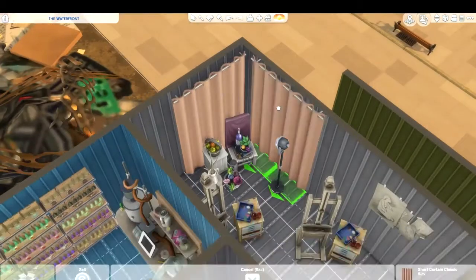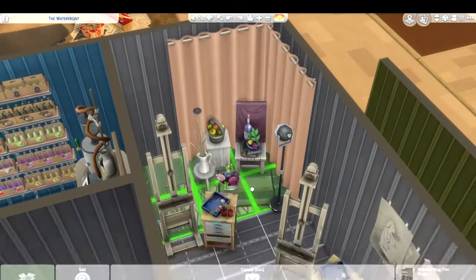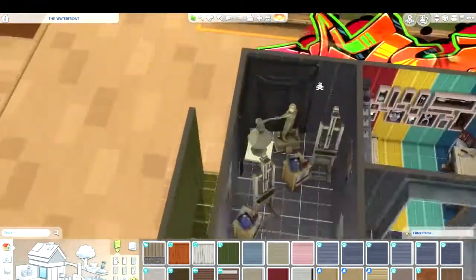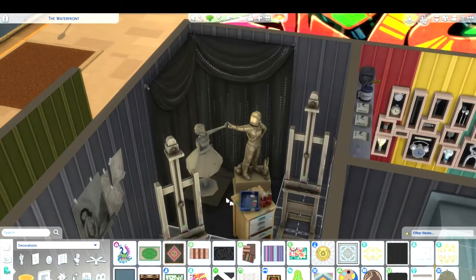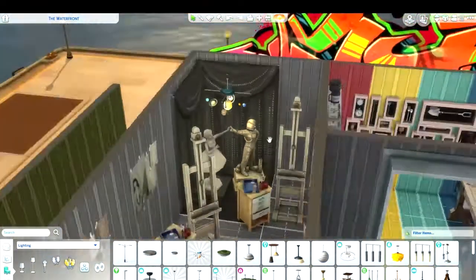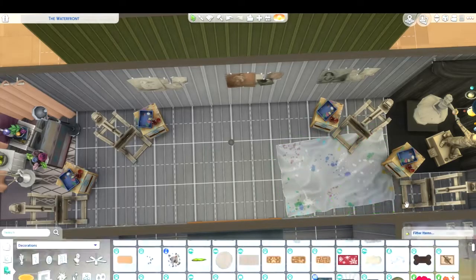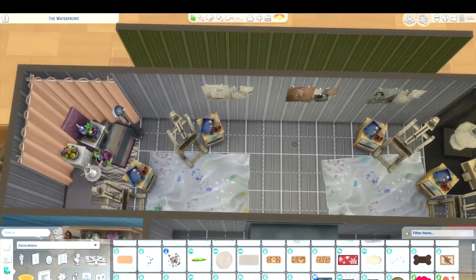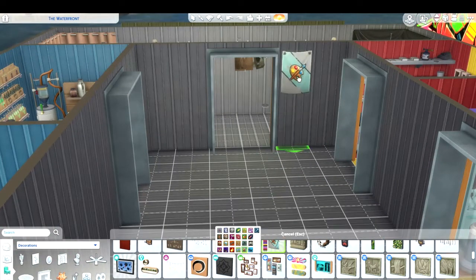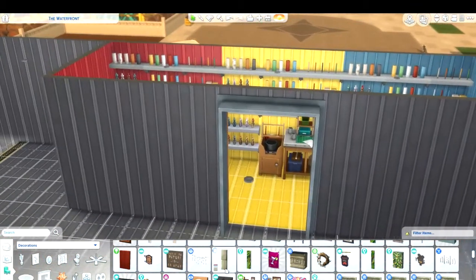I'm using these dine-out curtains as a background, and the buried rugs from the laundry day pack underneath it. And then I realized that I needed to put a rug underneath my spaceman ballerina, and I changed the platform to black so it blended in with the rug and added a solar lamp. I also put down this painty backsplash. What's it called? Drop cloth. Painty drop cloth. Rugs. And I went to the get together items to get little flags to show what was in each of these rooms.